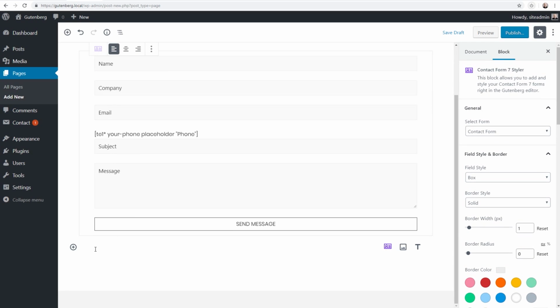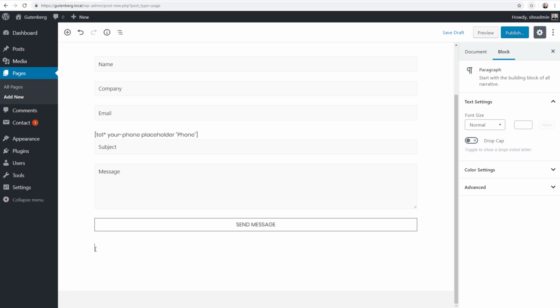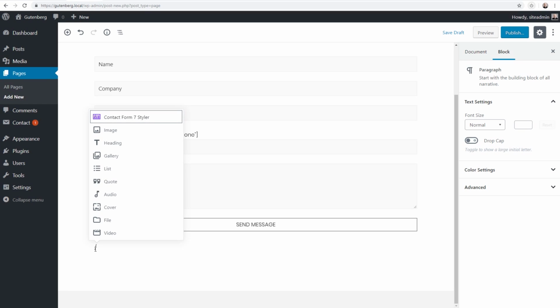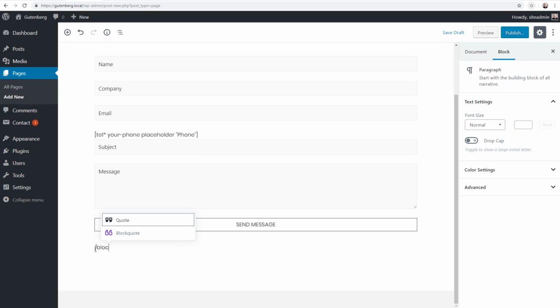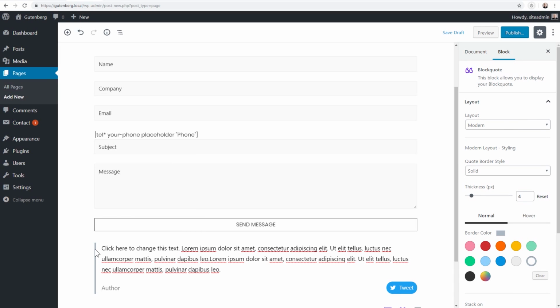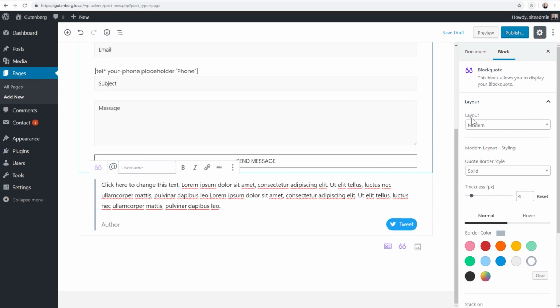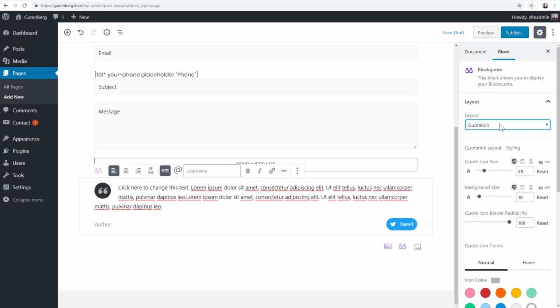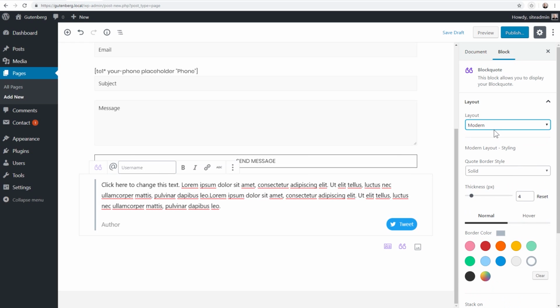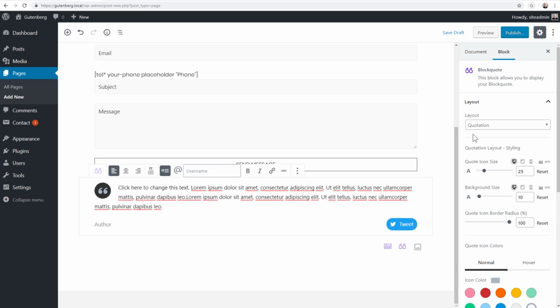Now let's take a look at my other favorite one, which was that block quote. So like I said, I like to click in there, hit the slash, and then start typing. There it is. I start typing, and it's going to be right here, and then here it is. And then I have my layout option right here, so it could be a quotation like this. And once again, you start getting control over everything, the colors, the positioning, all of it. So I'm not much of a modern. I think I would like the quotation just like that.